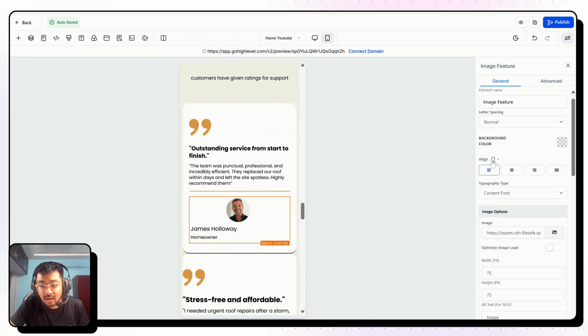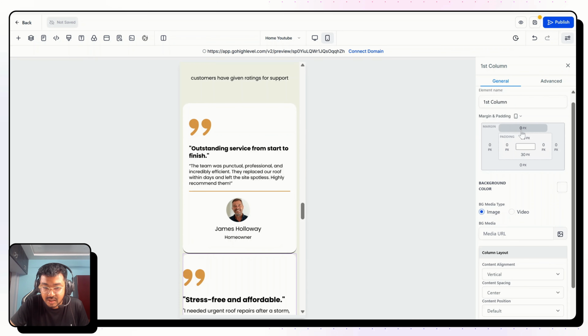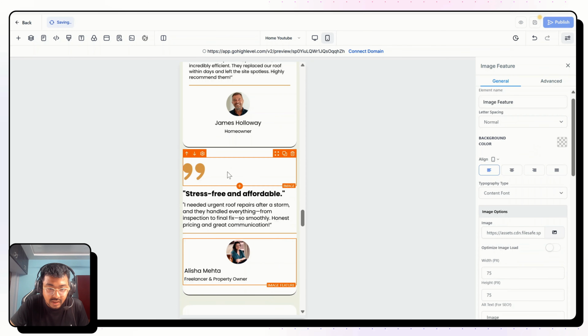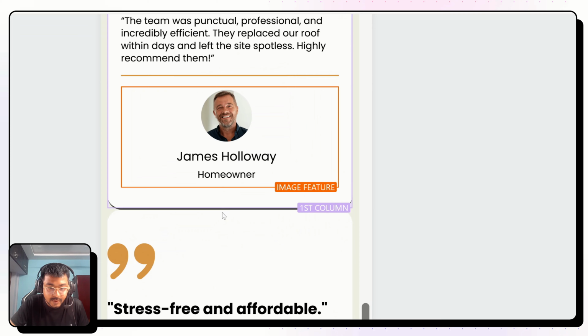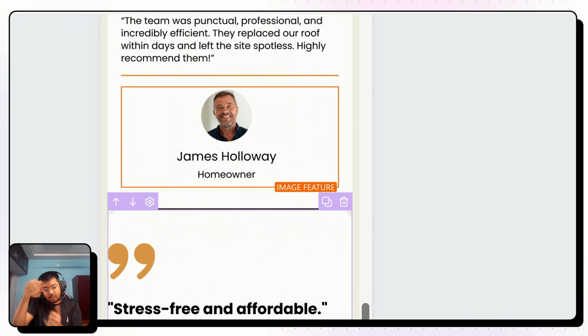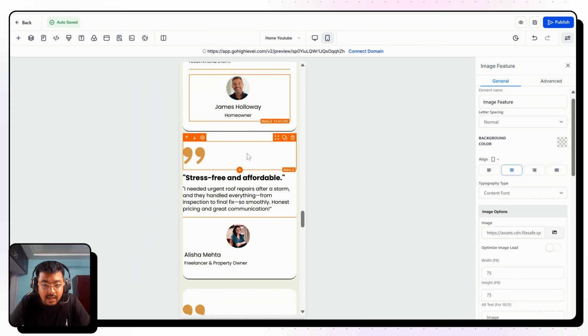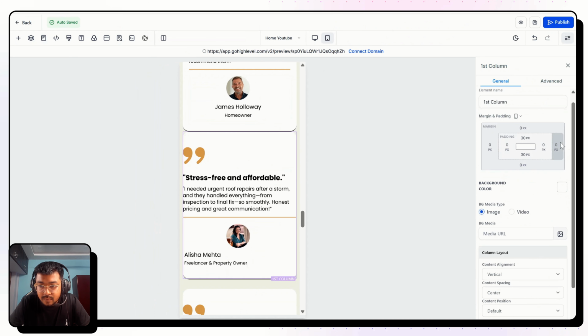So for that, I'm just going to click on that and make it center aligned just so that it looks nicer, right? Just like this, you can make changes. So I'm just going to select the other column here, make sure that, as you can see, there is literally no spacing in between them. It looks like both of these are crashing on top of each other, which is what I don't prefer. Honestly, nobody prefers that. So let's select this particular column, right?